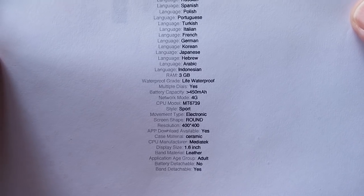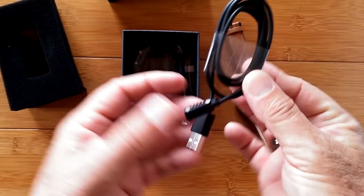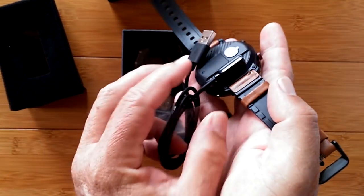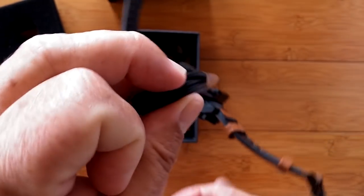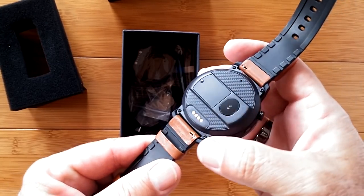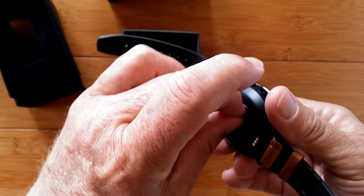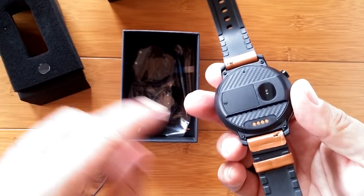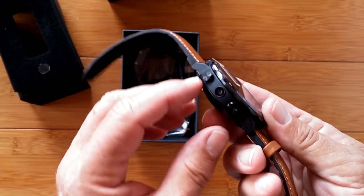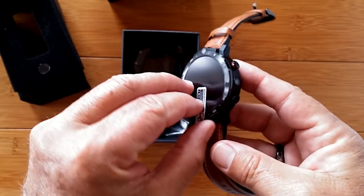You can freeze frame the specs if you want to look at them in closer detail. As we unbox it, we find a magnetic coupled charging wire right here — it's pretty strong, you can actually hold the watch with it. Check out the back: a really nice carbon fiber design. There's a little cover over the heart rate diode area — you'll want to take that off when you get yours. There's a big speaker on this side.